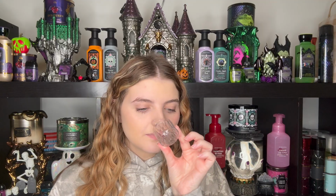I actually think I like Platinum better. Even though this does have musk in it, I don't know. They're not similar at all to me. Again, I'm getting more of a powdery, mature fragrance out of Touch of Gold, but they definitely have similar vibes where they're a very perfumey, elegant kind of fragrance. Like they smell like you're wearing a perfume and not like a fun, fine fragrance mist. They're very different though. But they definitely have that same perfumey vibe, but not dupes of each other, but I could see the comparison. They're very similar in packaging. One's just gold and the other is platinum.